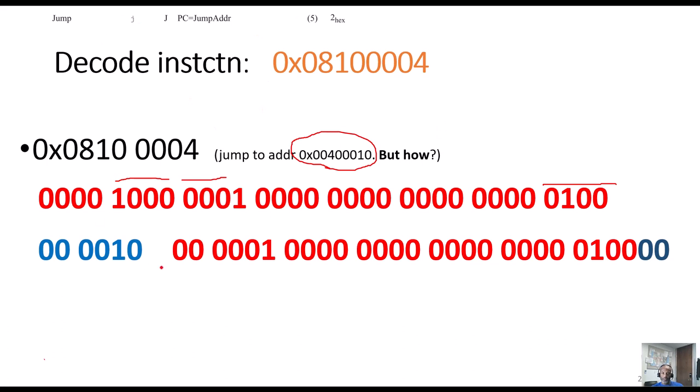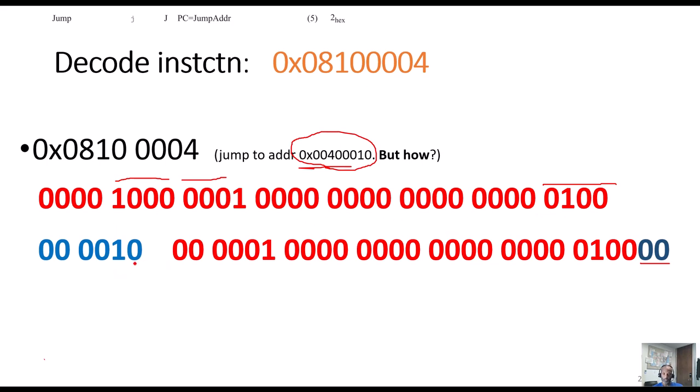Now, how is it that the rest of our data ends up turning into a jump address? How does it end up turning into the 004, etc.? Since all of our addresses are on word boundaries, such as 4, 8, 12, 16, all of those addresses will have two zeros at the end, so there's no need to include those. It's kind of like boundaries of 2 to the second power, or boundaries of 10 to the second power. If you were thinking base 10, they would always be 100, 200, 300, 400, 500. It's very similar. We don't need to include these two zeros because they will always be 0, 0 in the least significant bits.